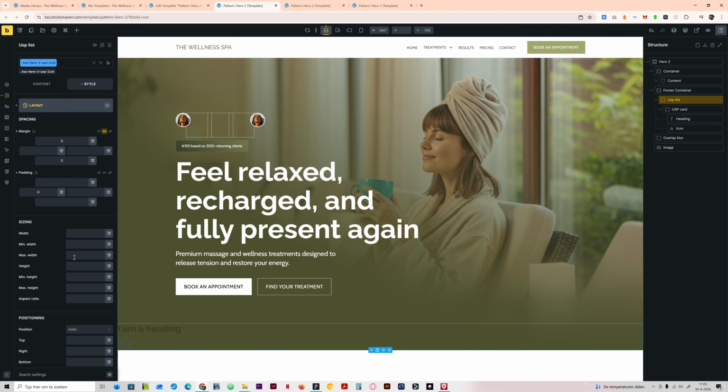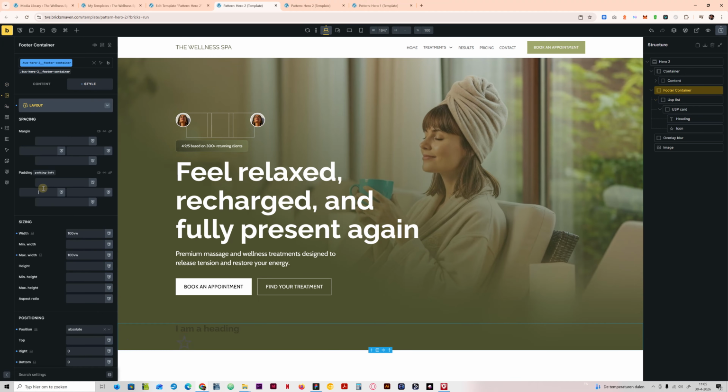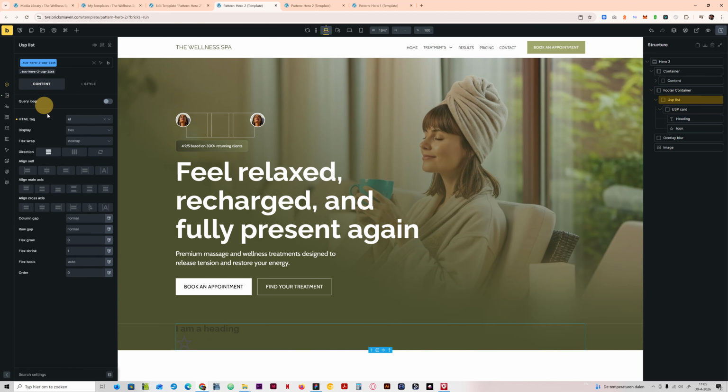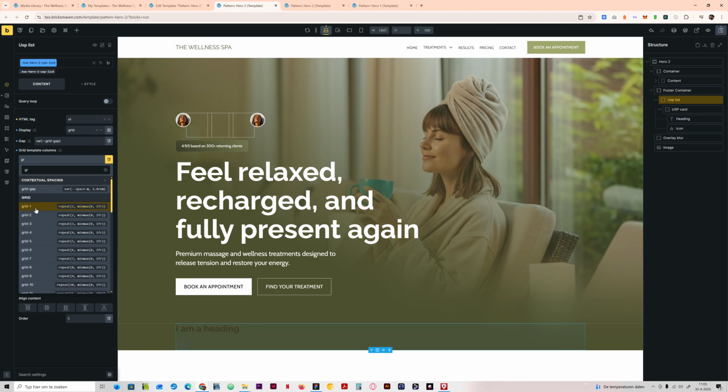We're going to use the variable content width. Content width set to 100%. And then on the footer container, we're going to center everything so it's in the middle. So it's now set correctly. I'm going to also add a gutter here to ensure that it stays within the spacing of the website. So we have our gutter set. And now we can actually start working on our cards. But before that, our USP list, we need to give this a grid. Make this a 3-column grid.